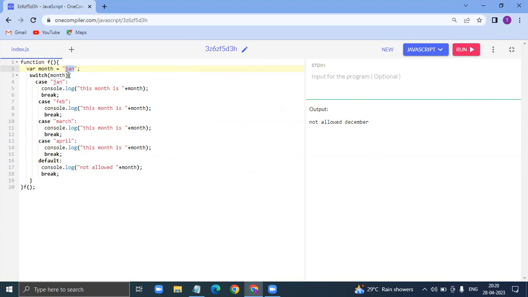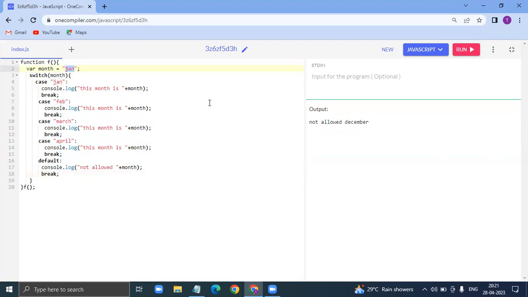Next, switch is a statement, and in that I have given the condition month. Here is the first case, Jan. If this month is Jan, it has to enter into this case, and whatever we entered here will be replicated here and concatenated. If this case is satisfied, it will be printed, it breaks this case and skips the entire program, because our output has come and we don't need the rest of the program.